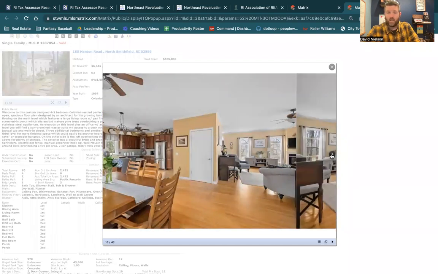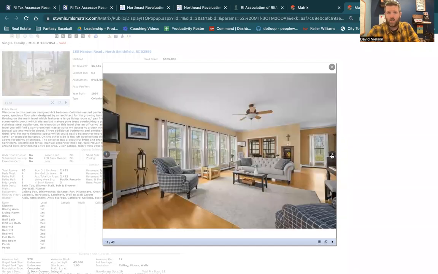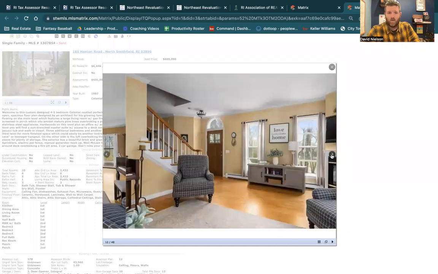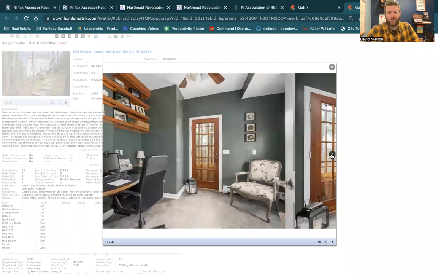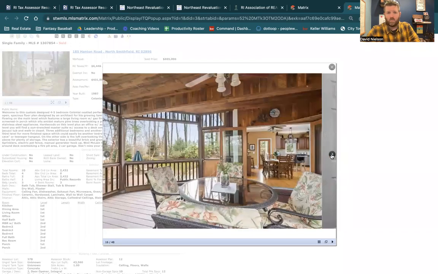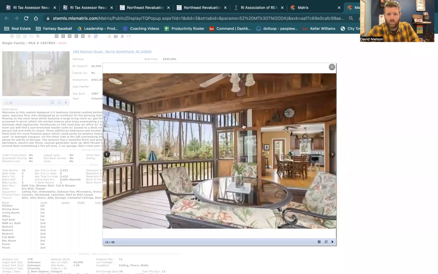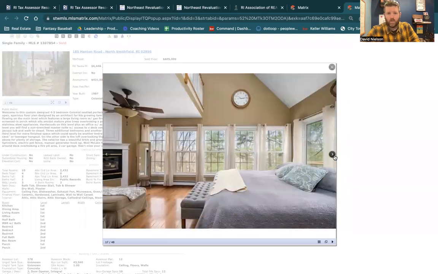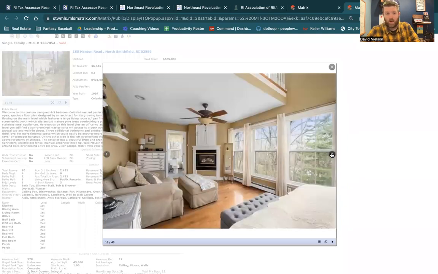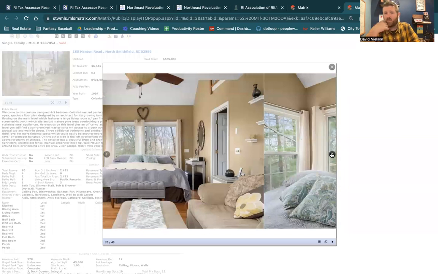So I'm just looking at condition. Right now, what I care about is location and condition. I know the location's good. The condition is great. This is open. My house is not open. My house is a ranch, and what was that? Like a covered deck gazebo-y kind of thing. Really open master bedroom, it looks like, with a balcony. Oh, wow. I don't have that. This house is not a comp to my house.